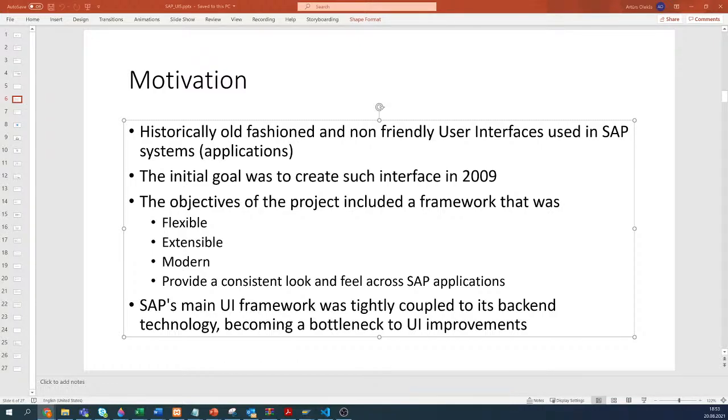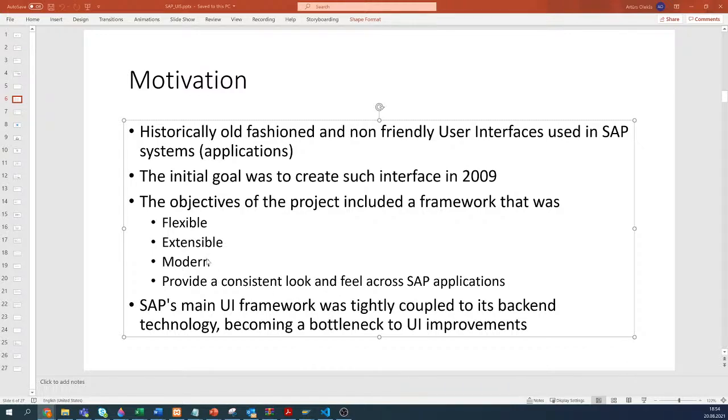Yeah, and also the reason why there was the need for the UI5 application framework is that SAP's main UI framework was tightly coupled to its backend technology, becoming a bottleneck to UI improvements.